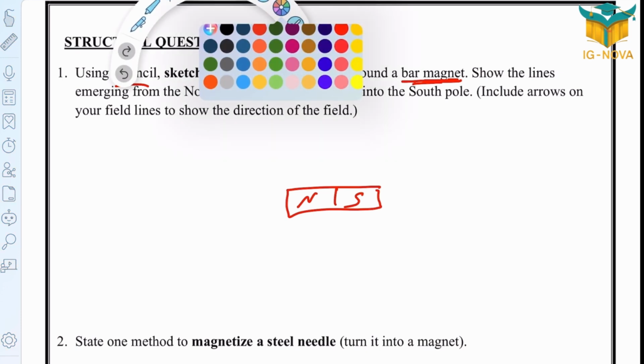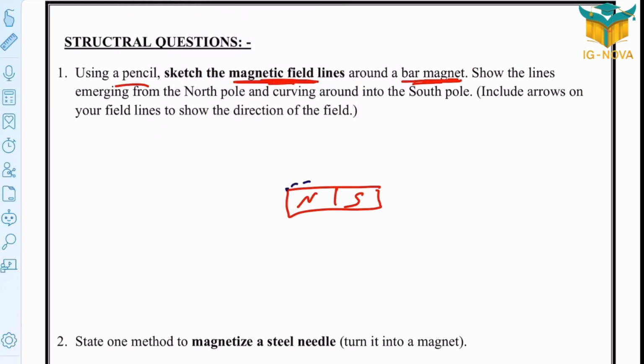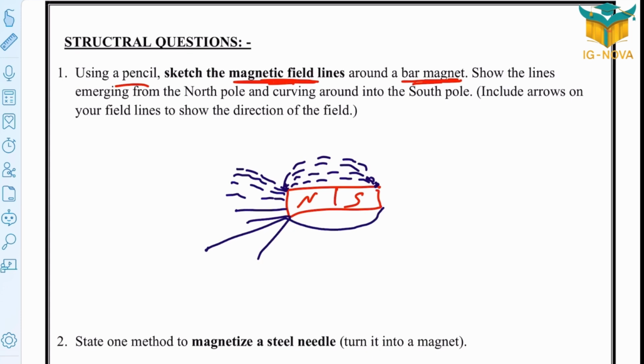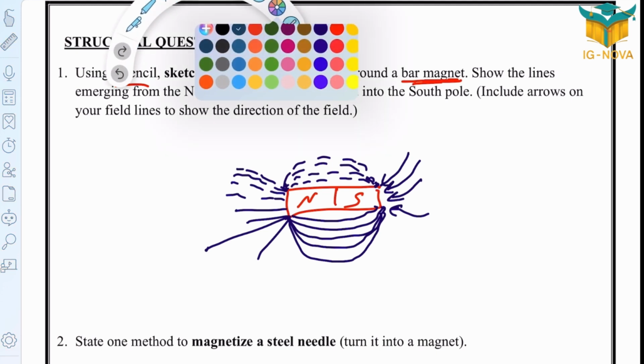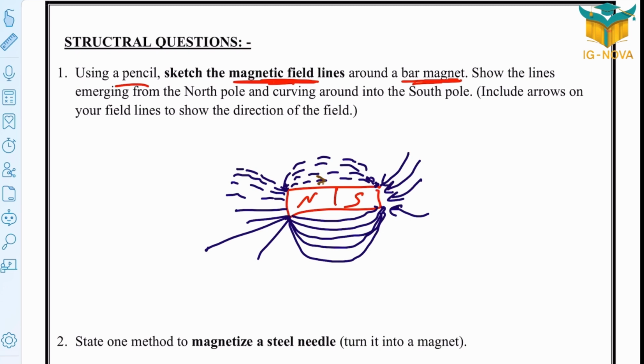I know that magnetic field lines go out of north and enter into south, here, and north also. North actually is spread, it's in all directions out of north. The thing that shows its direction is the arrow. So after drawing, there can be an arrow here. Arrow out of north enters south. Like that.